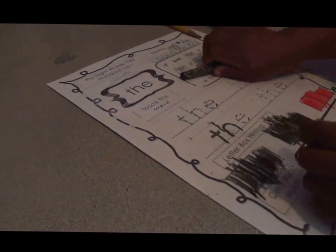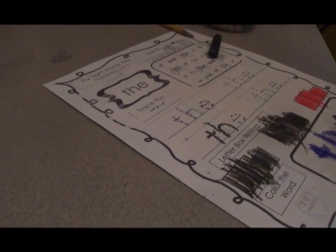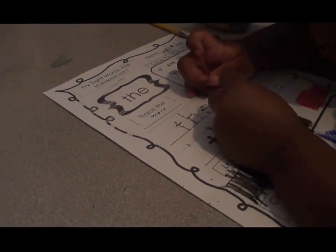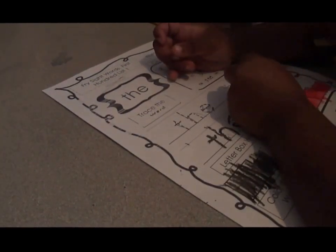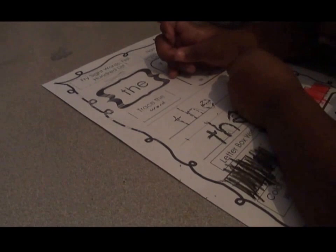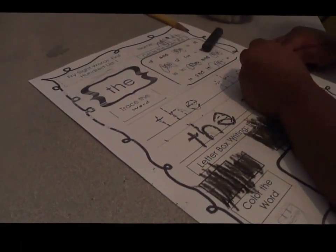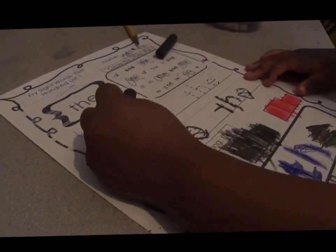because it's equally important to be able to read it as well as comprehend the word. So that will set back a child's reading level. If they can only read the word, then they may only be at that grade level. But if they also comprehend that word, that will automatically let you know that they are above level. And I continue to challenge them once I recognize that they are above level.